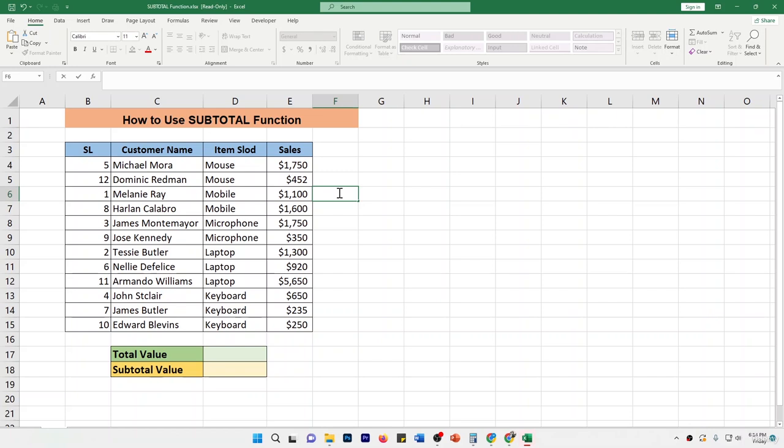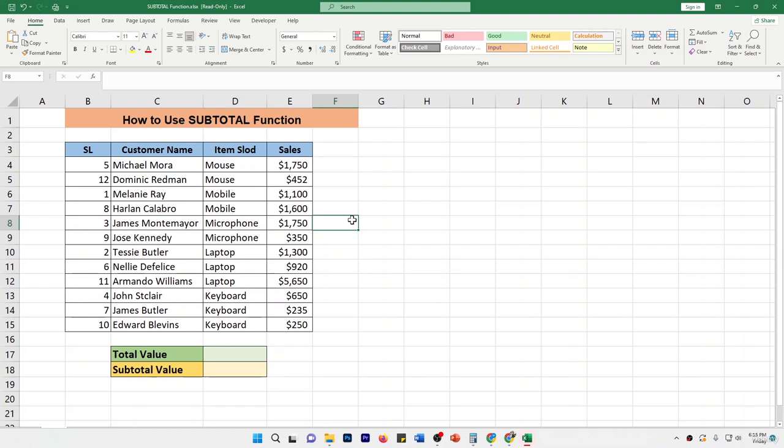The subtotal function in Excel allows you to perform calculations on a range of data while providing a way to group and categorize your data. It's particularly useful for summarizing data in tables with multiple variables or categories. Unlike typical functions like sum, average, or count, subtotal can calculate values while ignoring headings or filtered rows, making it perfect for subtotaling within organized datasets.